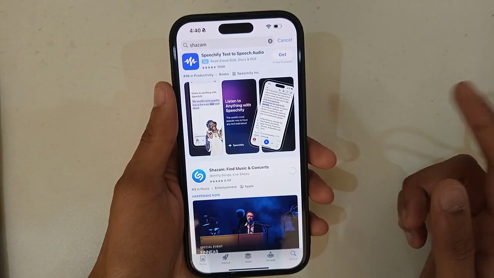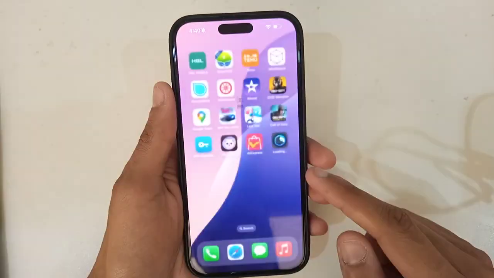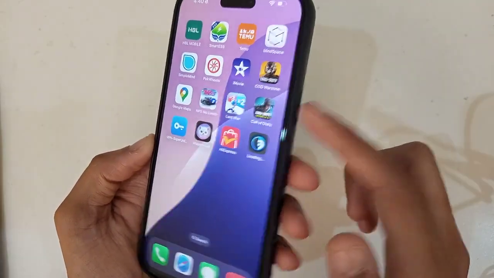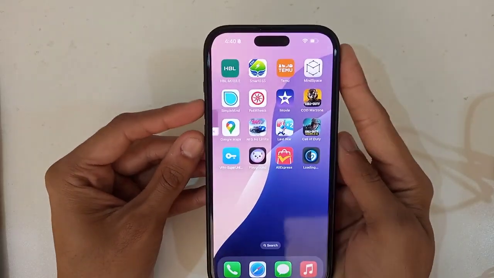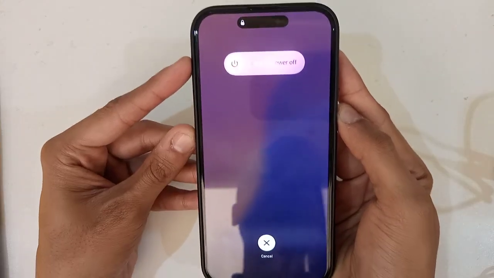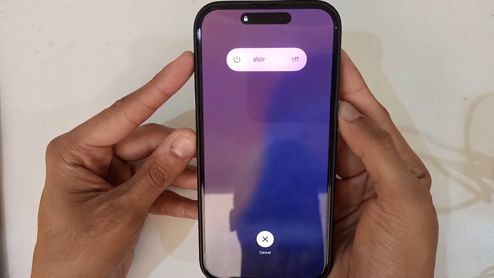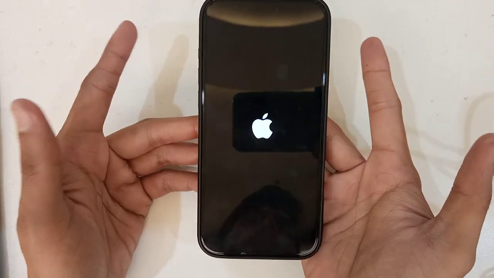just like normal. And if the error still persists, what you need to do here is press volume up, volume down, and hold the power button. What I'm doing here is just volume up, volume down, and holding the power button. It will automatically restart the phone until the Apple logo comes up, and it will automatically resolve the technical difficulties on your Shazam app, and it will work perfectly fine like this.